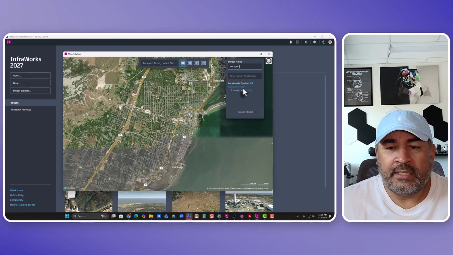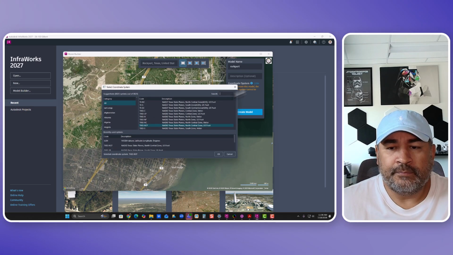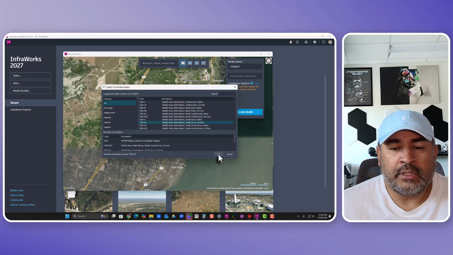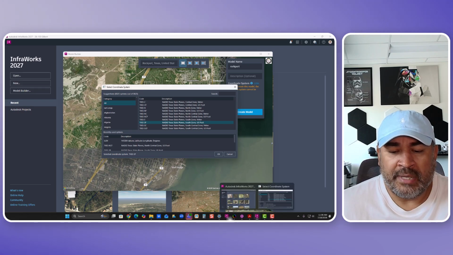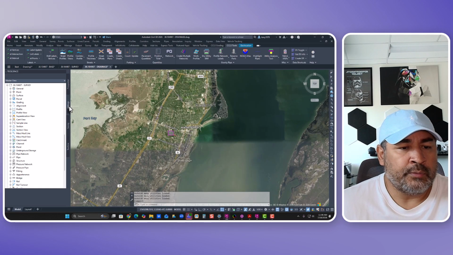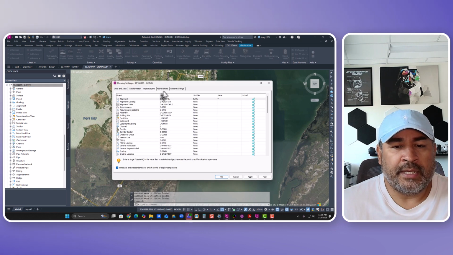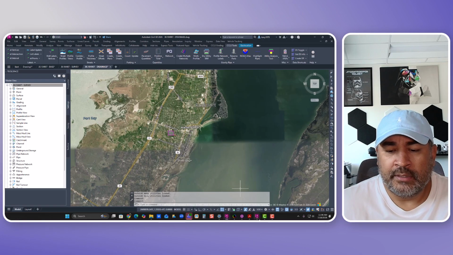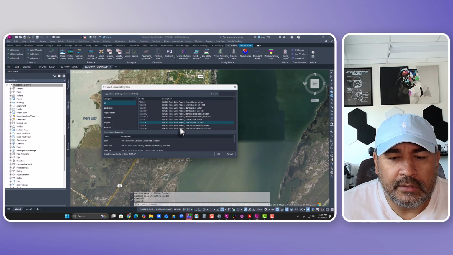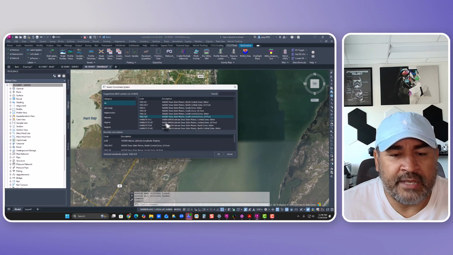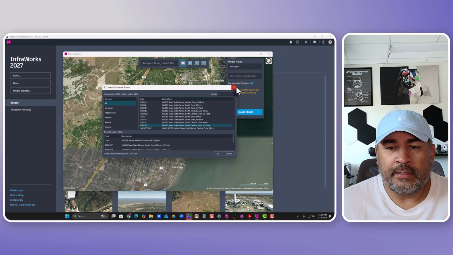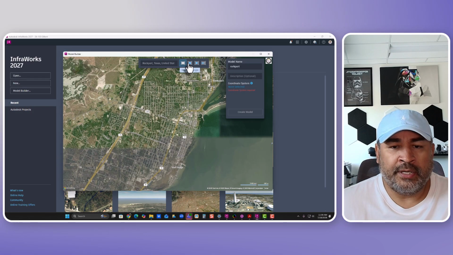Assign a coordinate system. So this is probably like South Texas, South Foot. Okay, and then I'll click, and I'm going to confirm real quick. I'm going to go to my Civil 3D and just see what that is real quick in the survey. Oh, South Central. Oh, I almost made a mistake. Okay, South Central. Sorry. South Central USA foot right there. And yep, got it.